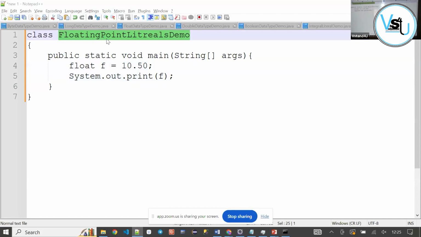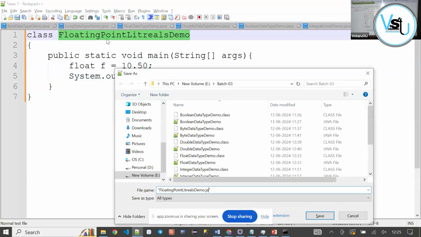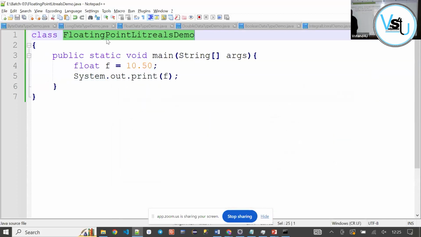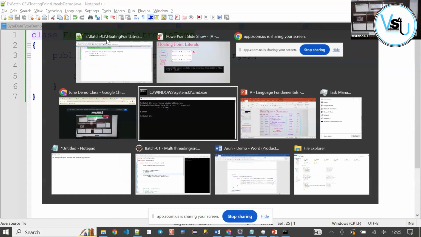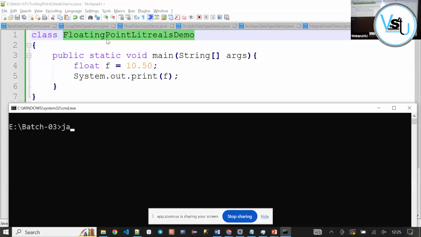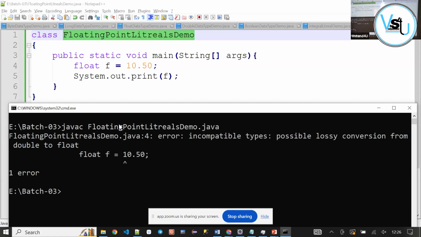Let me save it. Done. Let me compile. Now, incompatible types, possible lossy conversion from double to float.